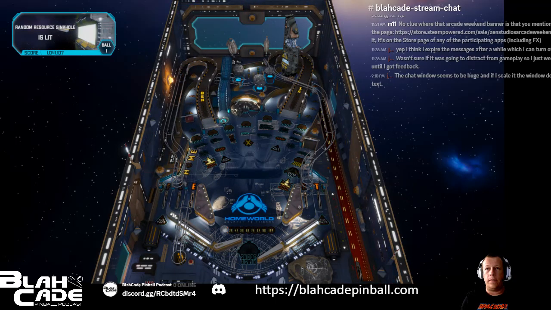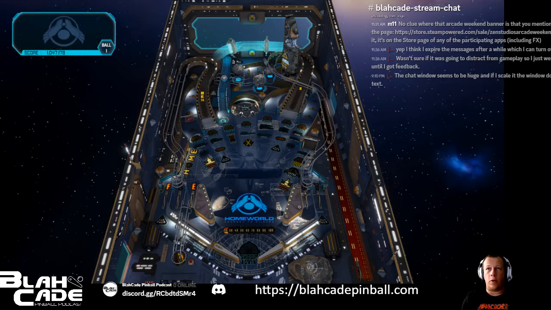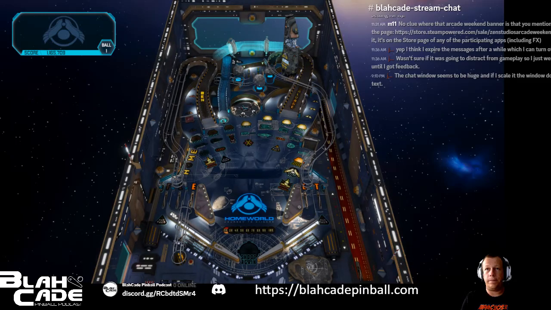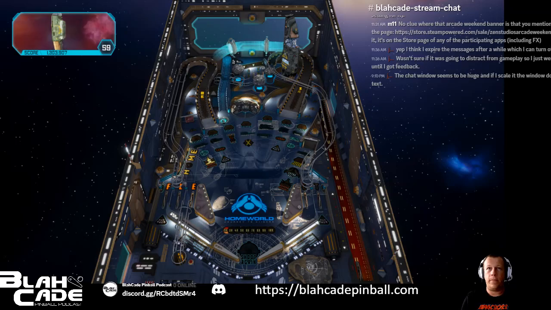Coordinates confirmed. So, to play multi-ball on this table, you've got to keep shooting that seesaw thing that I just shot there a number of times to actually qualify locks. If I shoot that right loop again, I get the opportunity to create a resource controller, and that can help you in the mission. Okay, that's it. Nice work. That's a random resource award there, so bonus X. One more for the resource controller. Resource controller complete. Nice.